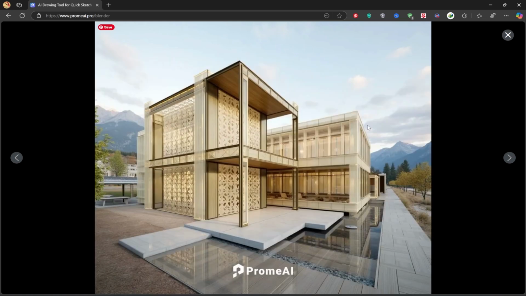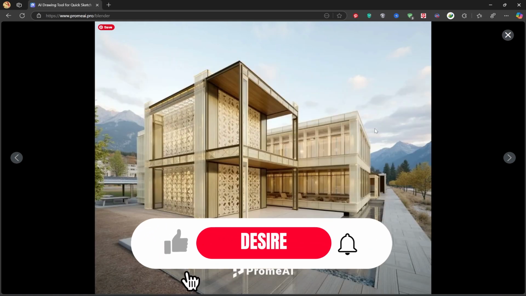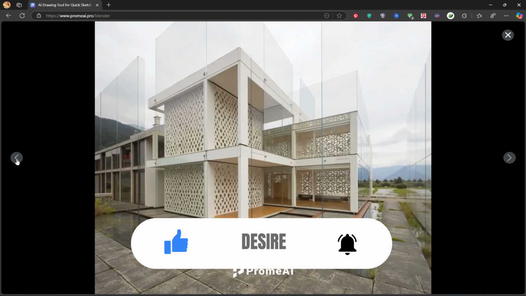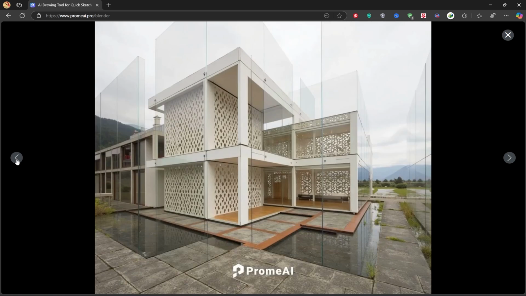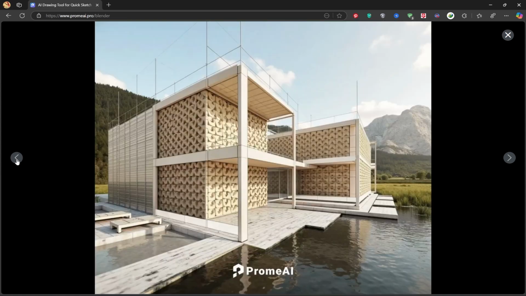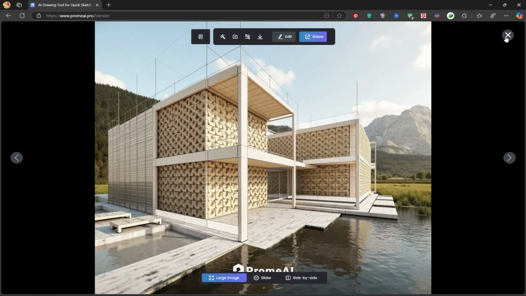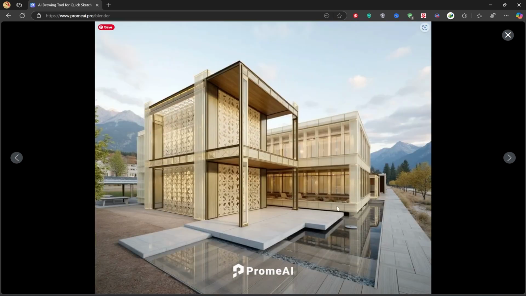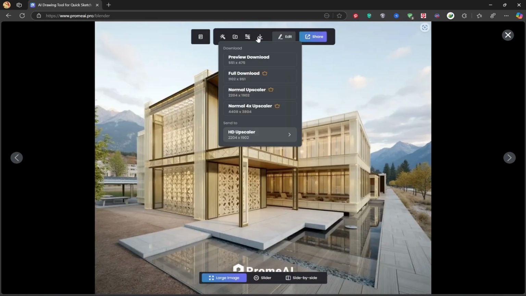The results look great. We can now download the final image.